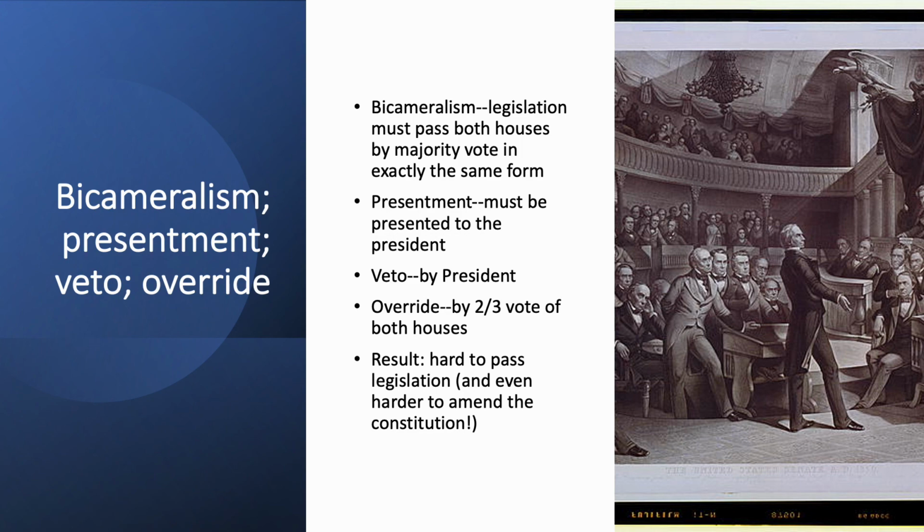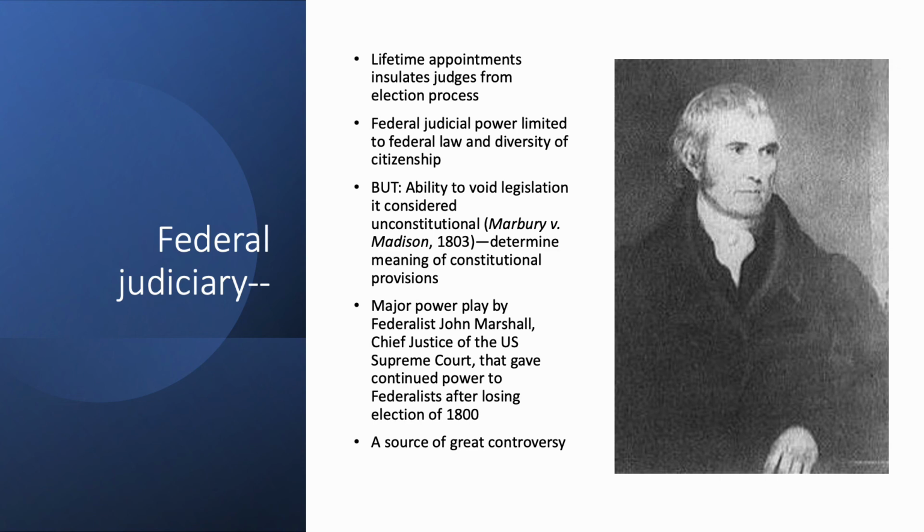What's the result of all this? It's hard to pass legislation. That's the idea. Frustrate tyranny. The federal judicial branch, well, they are given lifetime appointments that insulate them from the election process. They don't have to run for office, and they can't be gotten rid of except by impeachment, which is very, very hard to do. So neither branch can really do much about them.